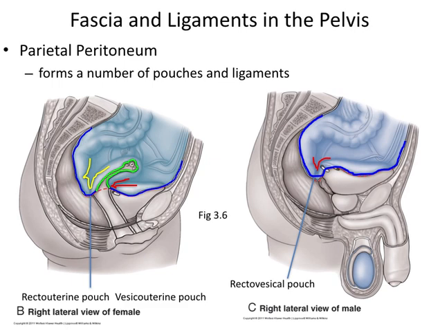All right, now another important structure in the pelvis that is going to form ligaments is the parietal peritoneum. And I'll tell you how it does that, but first of all, how does it work? The parietal peritoneum is actually forming this blanket over top of all the different pelvic organs, and that's kind of what you can see with the blue and the green lines.